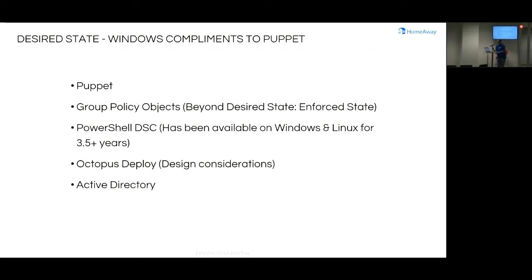So I think there's a lot of aspects from a Windows perspective that are kind of overlooked in terms of ensuring a known state for things. The other thing that's overlooked is PowerShell desired state configuration, or PowerShell DSC. It's available for Windows and Linux. I do not heavily utilize it right now, but I think that it would be a nice layer in to use with Puppet in certain ways, and in some cases, kind of defining a state configuration that way.